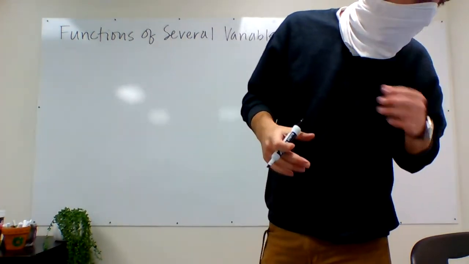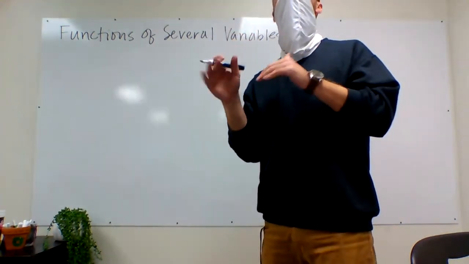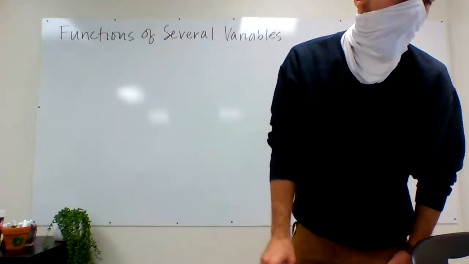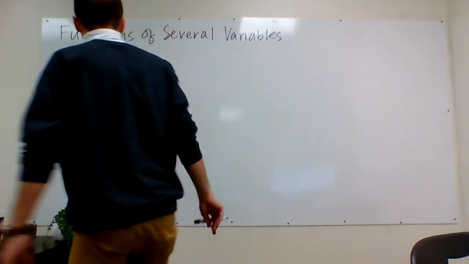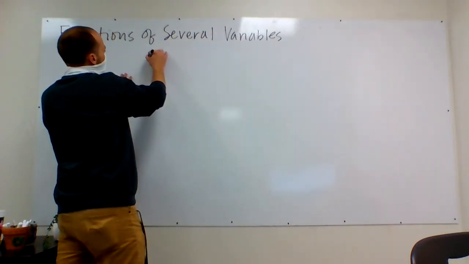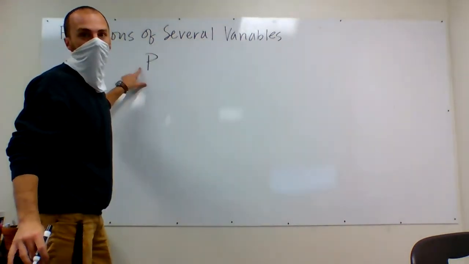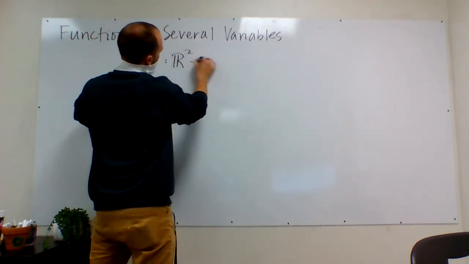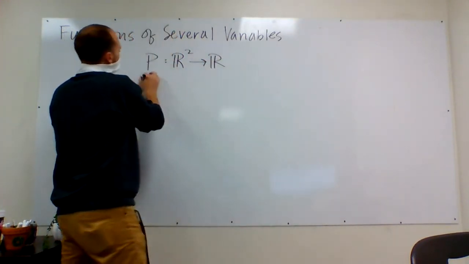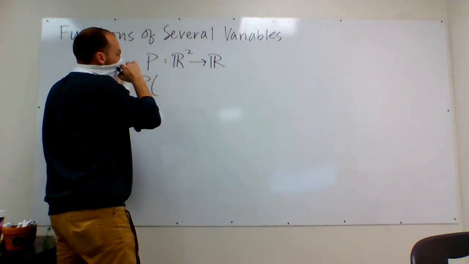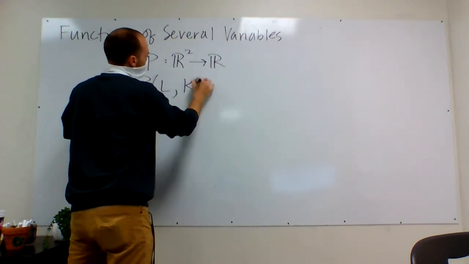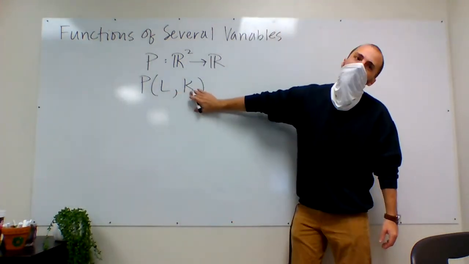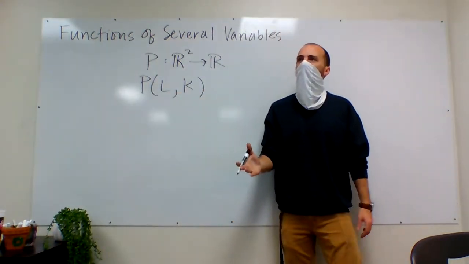One thing I want to tell you, because I'm not exactly sure how much economics y'all have had, and to what degree we go at this school, is the Cobb-Douglas production function. The level of production takes in two real numbers and gives you back one real number, where its factors are labor and capital. So it's like the amount of money you spend on labor and the amount of money you spend on machinery or rent.